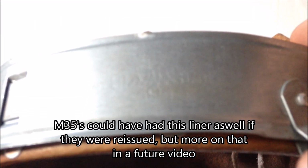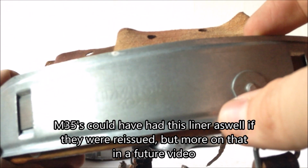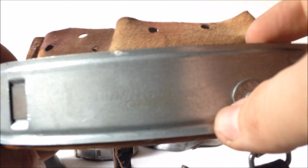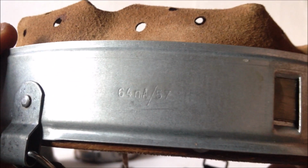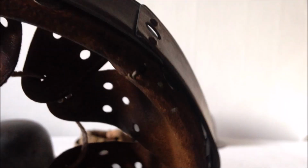Well, this is a reproduction, but it'll do for now. This is the later liner. This one has the stamping, if it were to focus, of course: B und C Litzmannstadt 1943. And also the size stamping right here, 64 and a 56. Or 57 here, sorry.